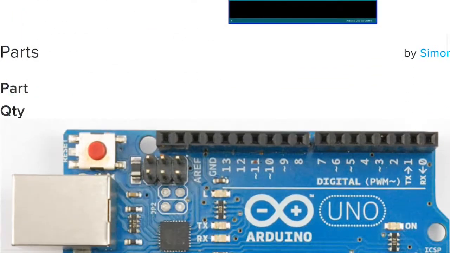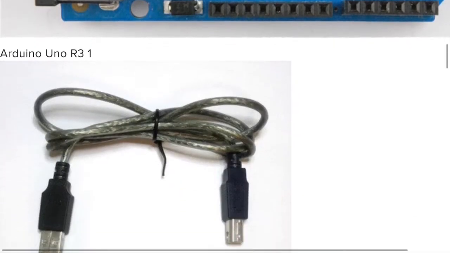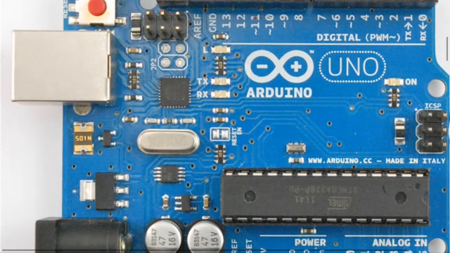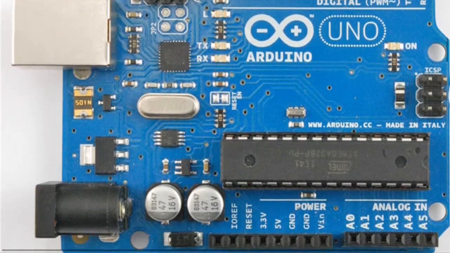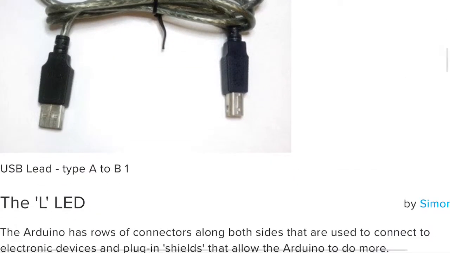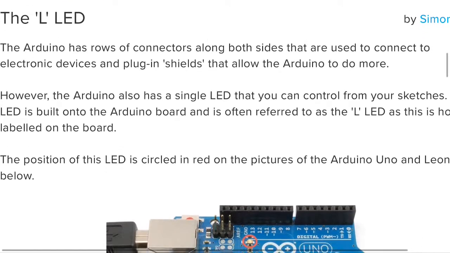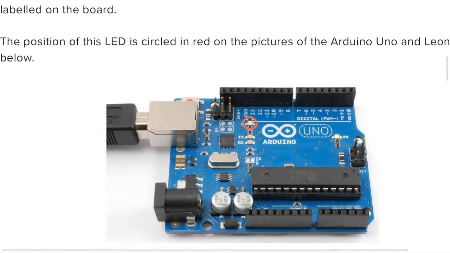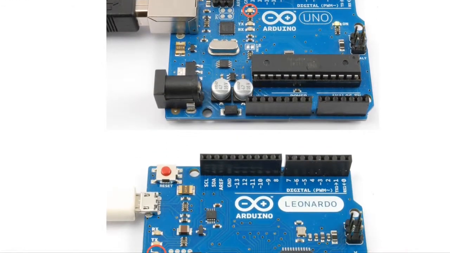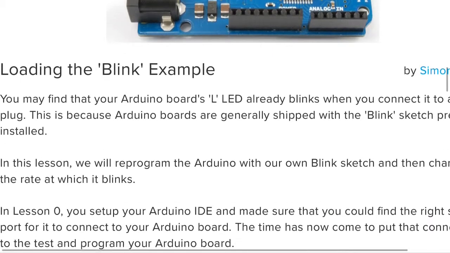And so it goes through the parts. We kind of did this as an assignment already and went through the parts. So there's the power cord that you need, and your circuit board looks a little bit like that, but it's black. It's an Arduino Metro Classic. Ours is just a little teeny bit different, but works just the same. So we're going to be working with the LED today, and the LED is that little light that's shining right there. You can't miss it. It's a red light when we plug it in. So your job is to change how that LED blinks.